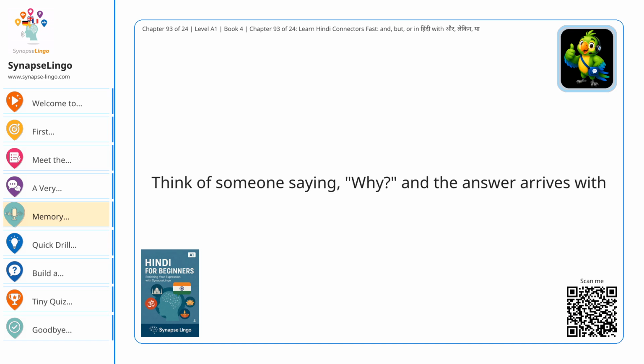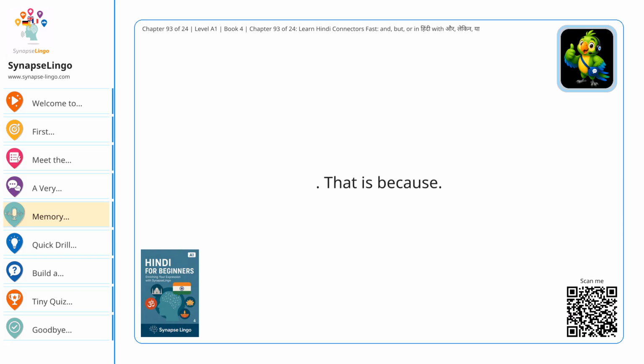Think of someone saying, why? And the answer arrives with क्योंकि. That is because. Visualize one domino falling, तब, the next. That is then. Raise one finger for पहले. It means first. See a timeline arrow moving ahead to उसके बाद. That is after that. Picture a lamp that is on अभी भी after midnight. That is still.